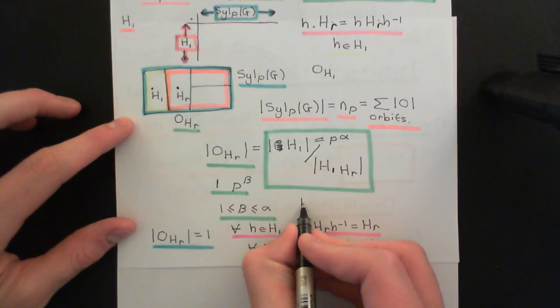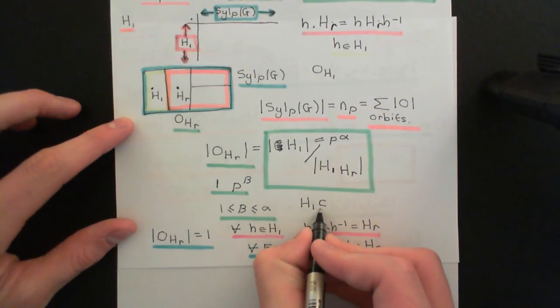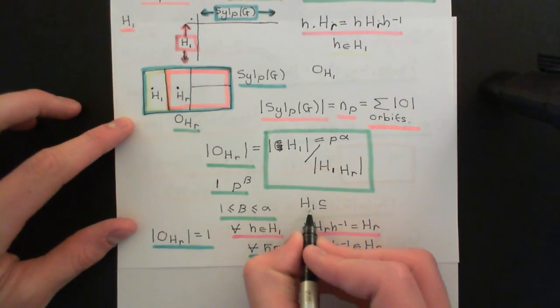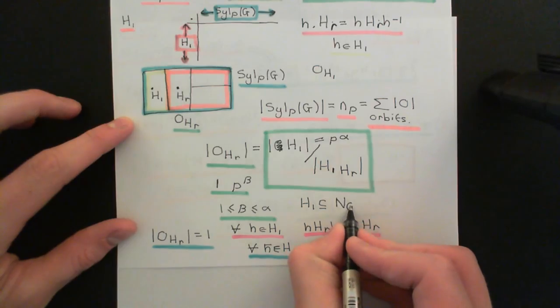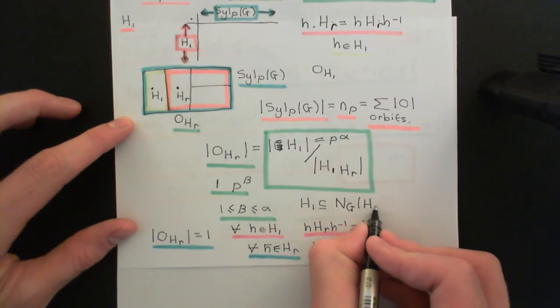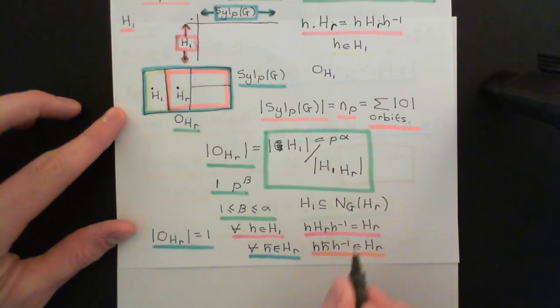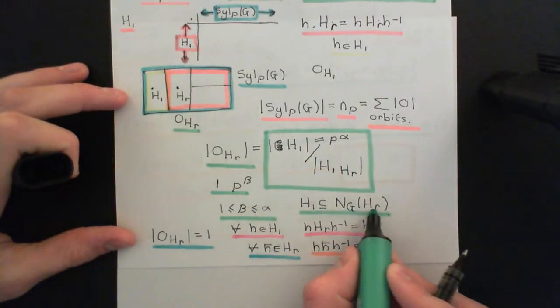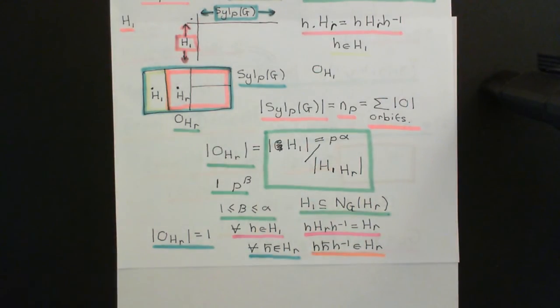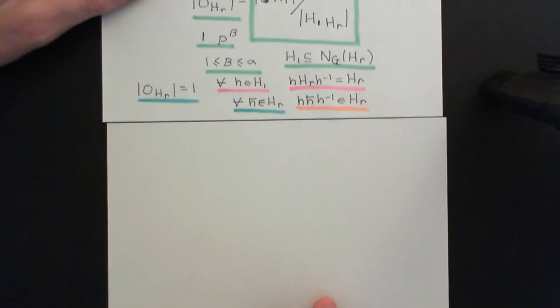Well, it means that they are all contained, okay, so the entire subgroup here is contained within the normalizer of this Sylow P subgroup, capital HR, in G. Because let me just remind you of the definition of the normalizer of the Sylow P subgroup, capital HR, in the group capital G. So now I'll finally go on to my other piece of paper and I'll try and get them both in here.